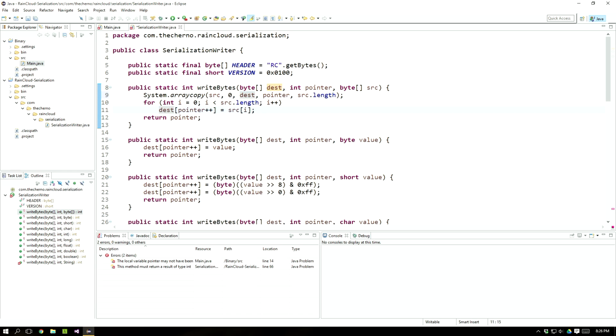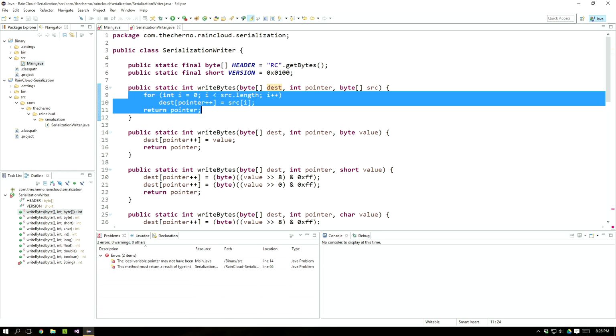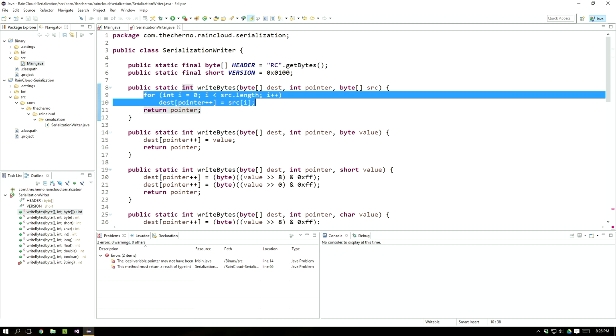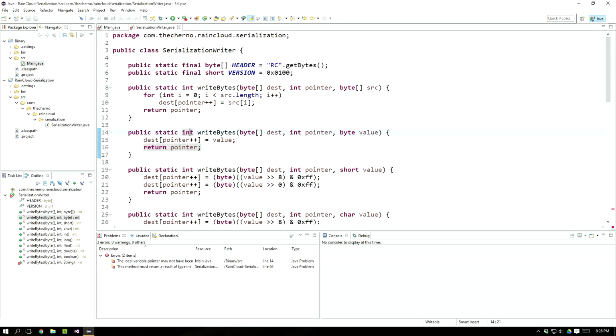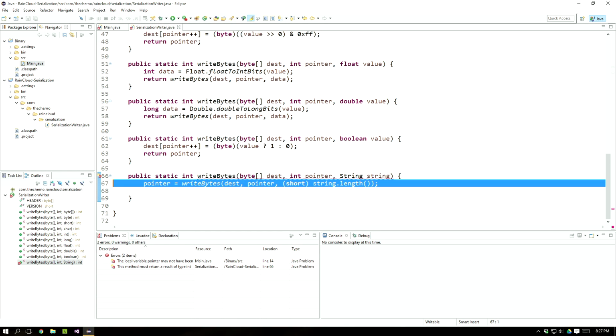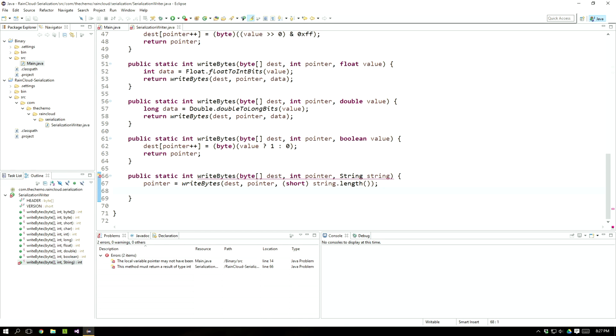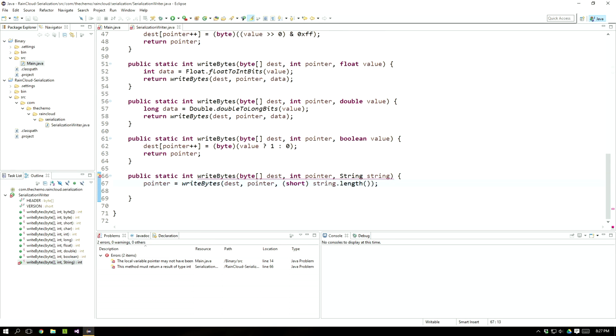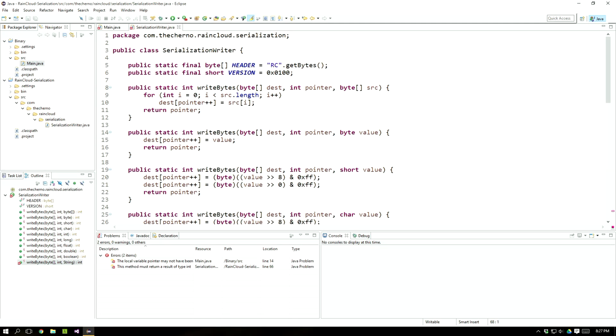But we're just going to do it this way, because I imagine this will get compiled into something that is a mem copy, though I have no idea how the Java virtual machine works under the hood. It's obviously a lot more complicated than native code, but it'll be fine for our purposes at least. If you guys want to do some benchmarks and figure out what's faster, that's fine.